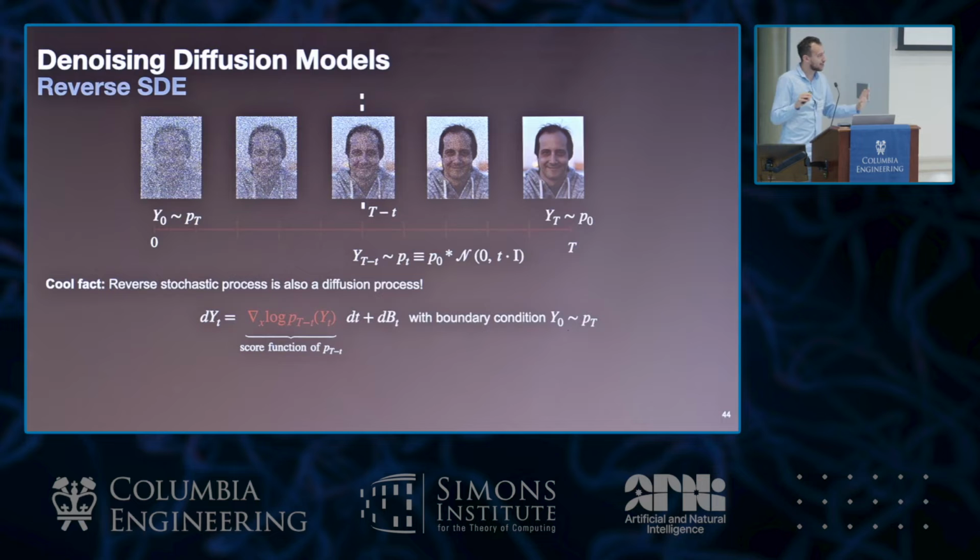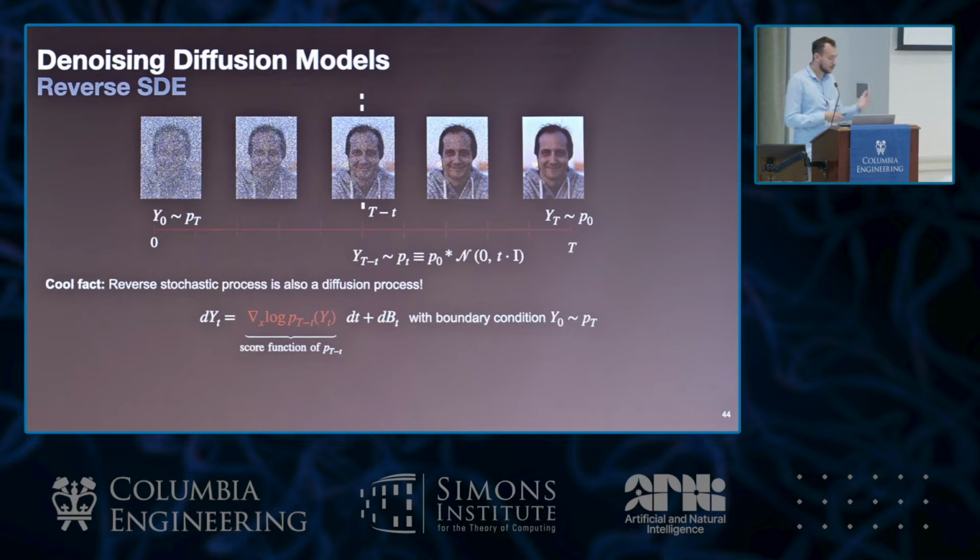So take a step back. We wanted to sample from this complex distribution of real images. Then what we did is consider these easier distributions that come from convolving your density with a Gaussian. And then you can actually reverse that process. So you can start with a very easy distribution, use the samples as a warm start, move on to the next distribution, all the way up to the distribution of real images. And to do this, you want access to this score function. Okay, so that's all that you're going to need about diffusion.